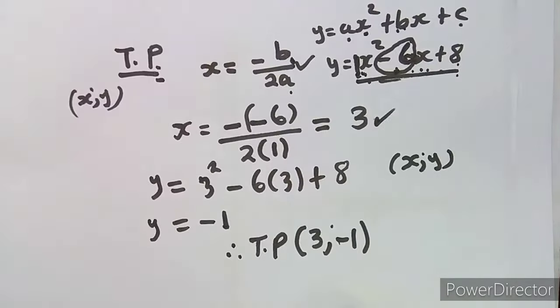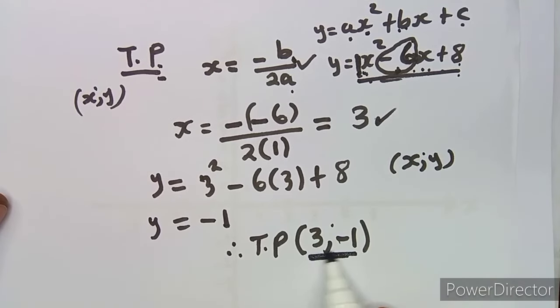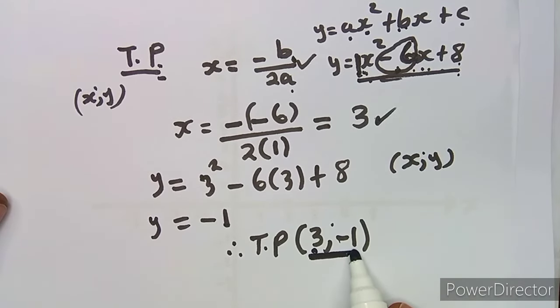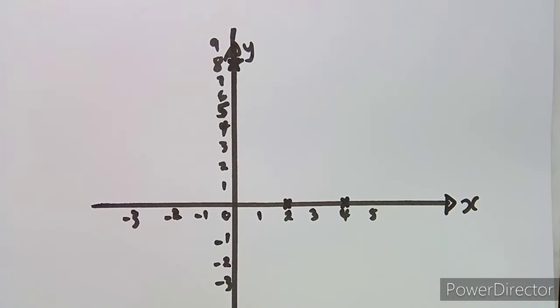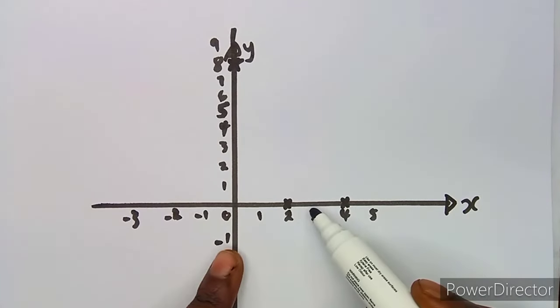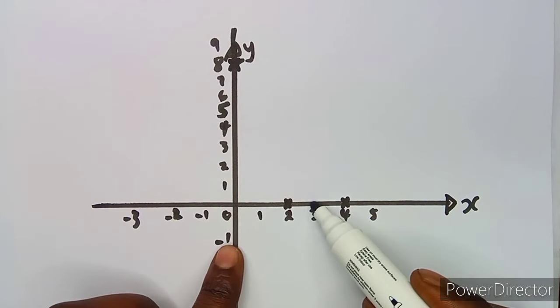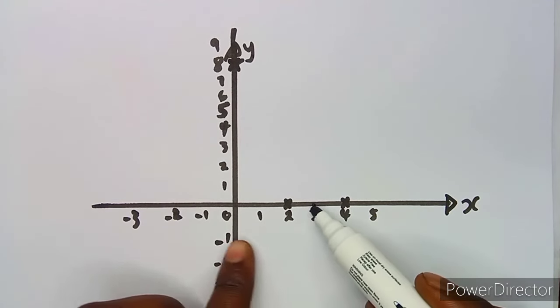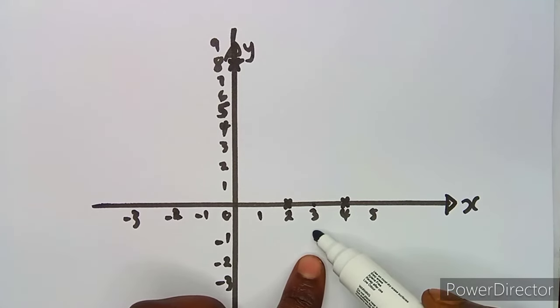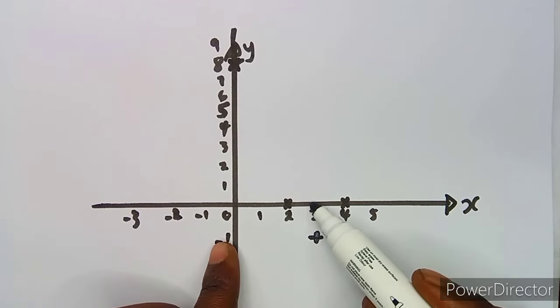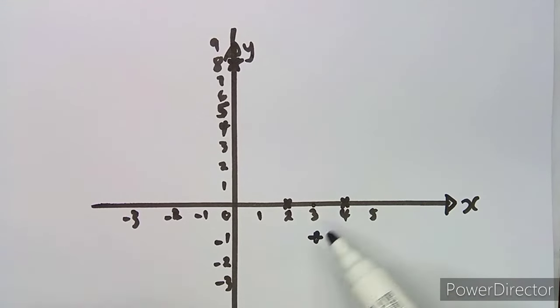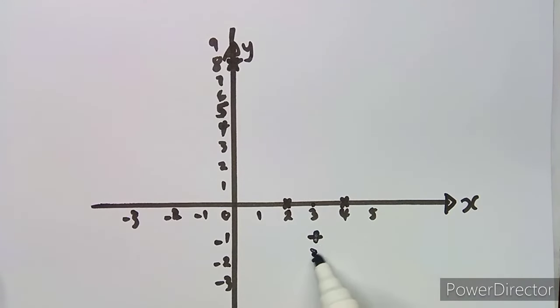Another thing that we have is the turning point. (3, -1). x is 3. y is -1. So how do you mark this point? x is 3. y is -1. So you join 3 for x and -1 for y. Where these two join at a point, that's where you're going to join them when they meet. So it's (3, -1). Where they meet, you mark a point there. So this one, I'm just going to write it (3, -1). This is our turning point. These ones, they are clear because they are on the exact number. So that's why I didn't write them, but this one I have to write it.